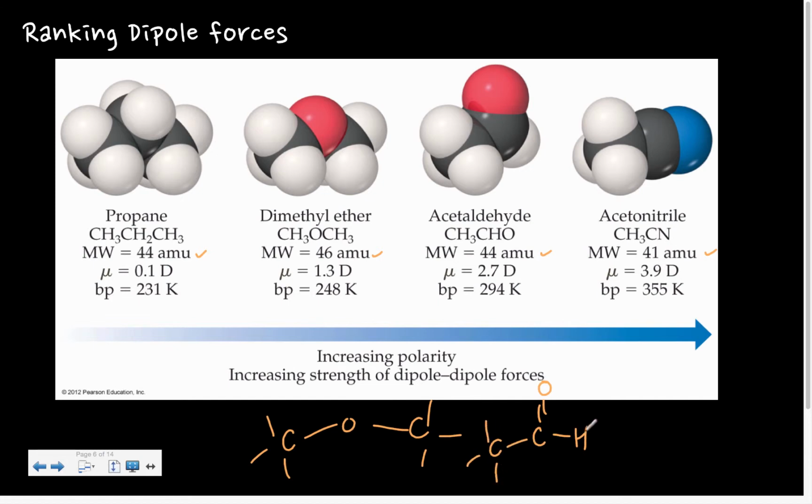CH3, okay? And then when we look over here, acetonitrile, we actually have this over here all by itself, and this is a very electronegative species. And so we understand that this is far more polar, because one, we have a more electronegative species, and it is more separated from the rest of the molecule.